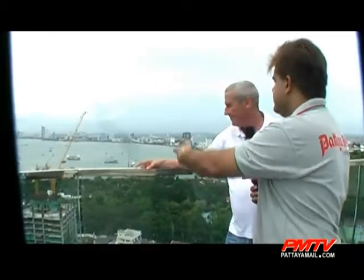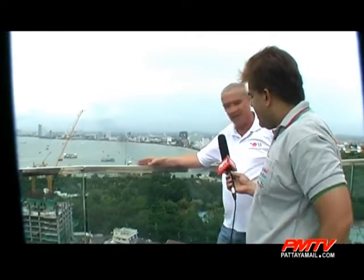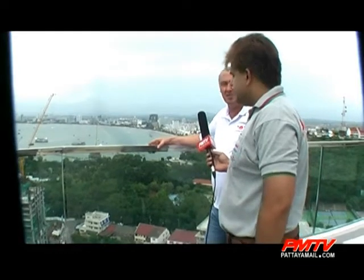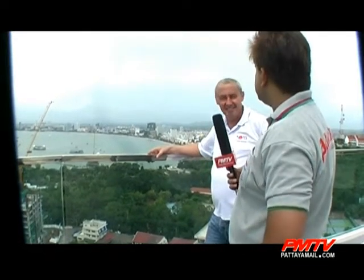And of course behind us is the Amari Residence. Yes. It's going to be even bigger than this one, taller. It's currently up to about the 13th floor, but it goes up to 33 when it's finished. So it's about a third of the way up. So we're looking at about 90 or 95 metres above ground. It'll be more than that, it's gone up to 110 metres. What is it above sea level? I don't know what the sea level is here because we're actually on a cliff point. Right, it's beautiful.